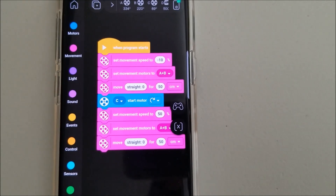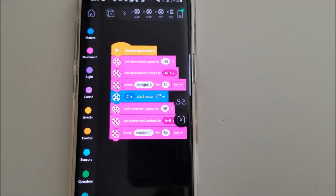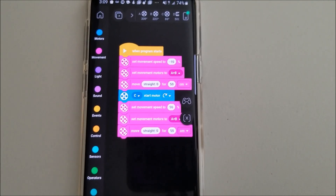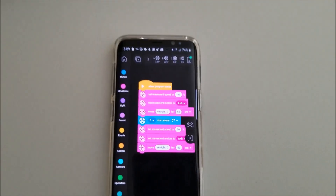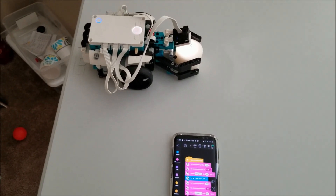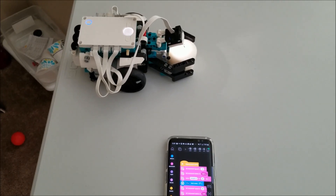Obviously it's not the only program, and could I simplify it? Yeah, but I'm just getting used to programming like this. My students are programming like this with similar blocks with their VEX VR. But for the last five years I've been doing all the EV3 education programming, so this is definitely brand new for me.